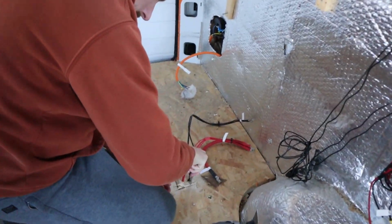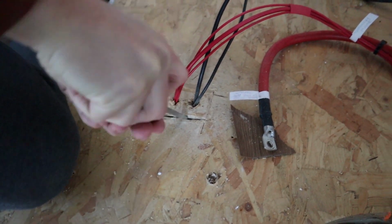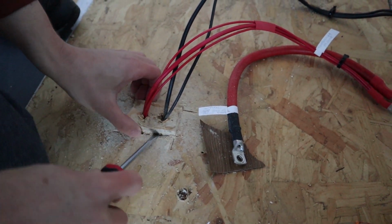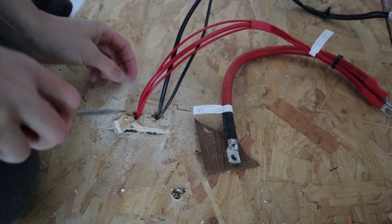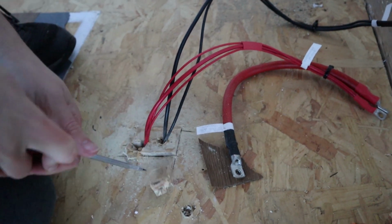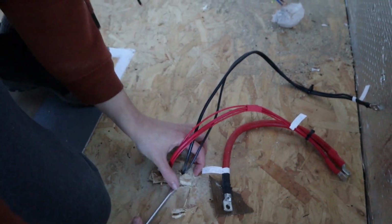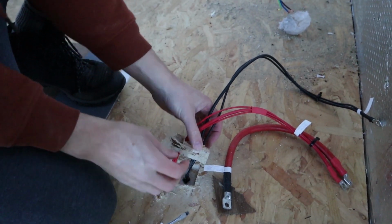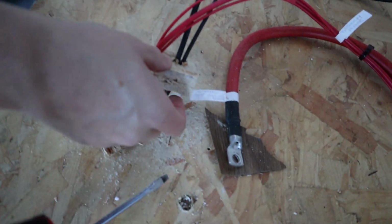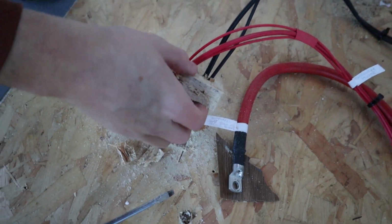Because we have wires that run up through the floor of the van, they also run up through the insulation and up through the OSB. So I'm having to very precariously cut around each one and hope we don't cut the wires. Wires are okay. Good. Happy days.